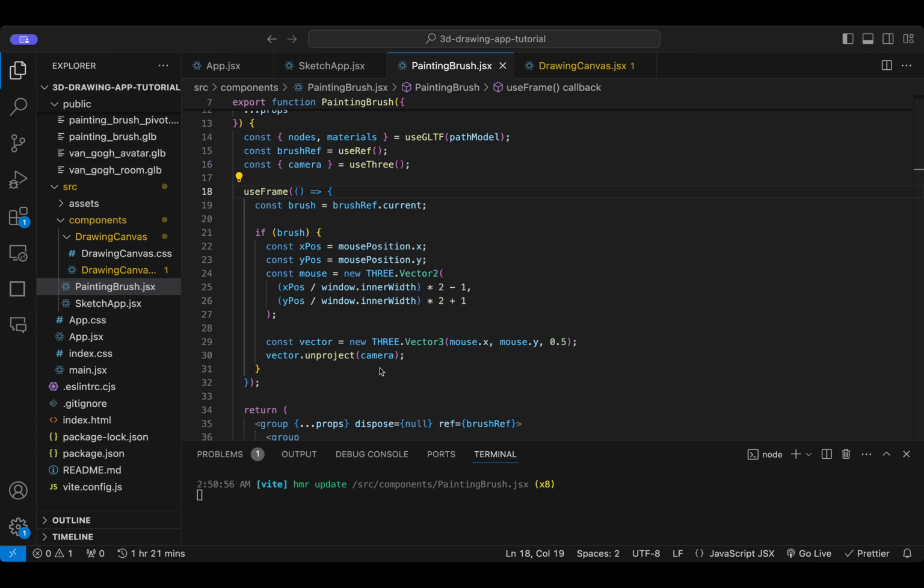Okay, again, to transform the vector from 2D screen space to 3D world space.